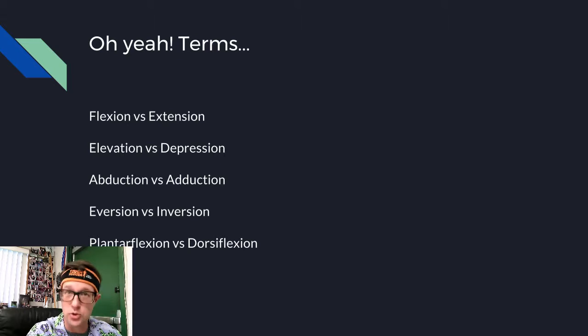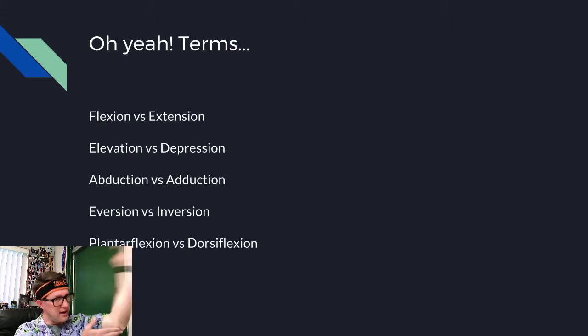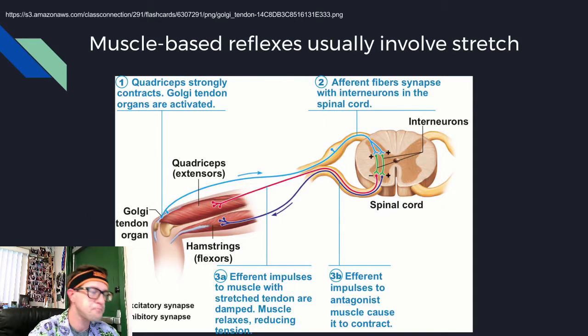We give lots of words for this antagonistic pair phenomenon, and we'll deal with all those words later. You could look them up and define them yourself. They all deal with joints, meaning whenever you have two bones that touch each other, that articulation or joint is where the words show up. The muscle itself does not undergo flexion. The elbow, however, does undergo flexion and extension, because that's where the actual action is.